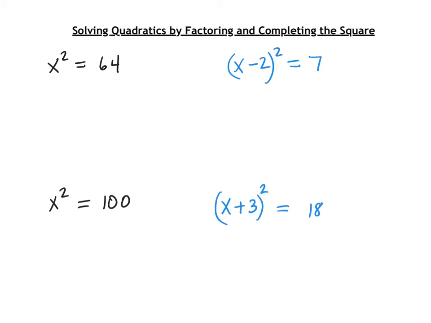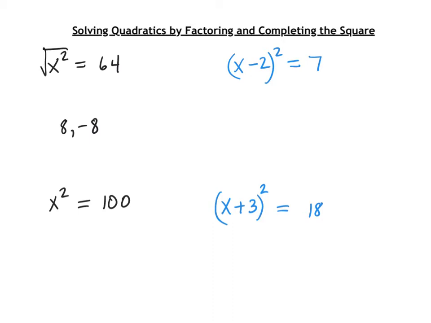We're going to talk about completing the square next, but before we talk about completing the square, I want to remind you that you can solve a quadratic easily when you have a square. I know there are two numbers squared that make 64. They are 8 and negative 8. And what we discovered is that we can eliminate a square with a square root. A square and a square root are inverses of each other, just like addition, subtraction, or multiplication and division.